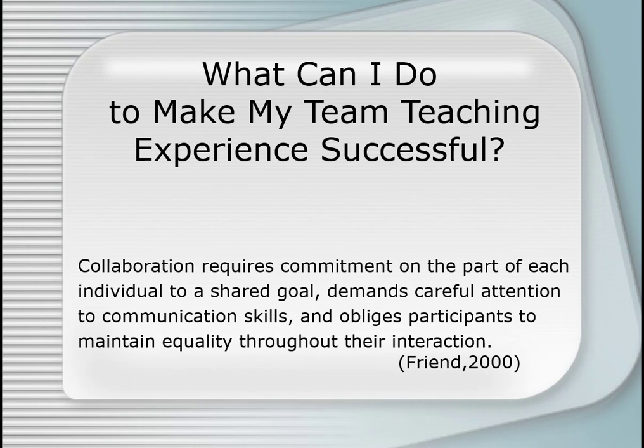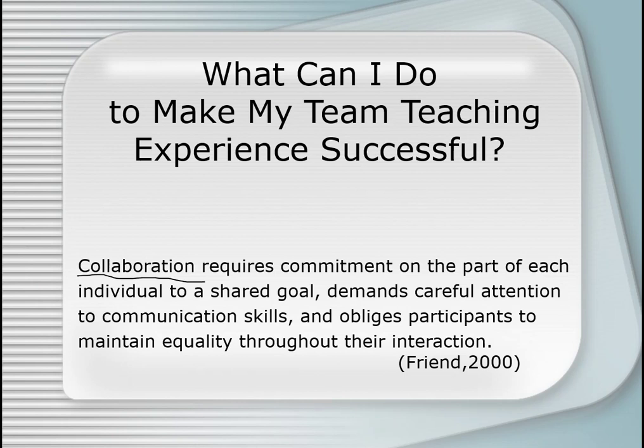So we need to take note that any collaboration will require commitment. Make sure that if you want to teach as a team, each team member is committed to individual or to shared goals. The thing you want for your students is student success. Each team member must share that goal. If you are thinking that we need to teach this as an inquiry class, each of the team members should be in agreement with the inquiry class or should be ready to teach through inquiry. You need to have this shared goal.